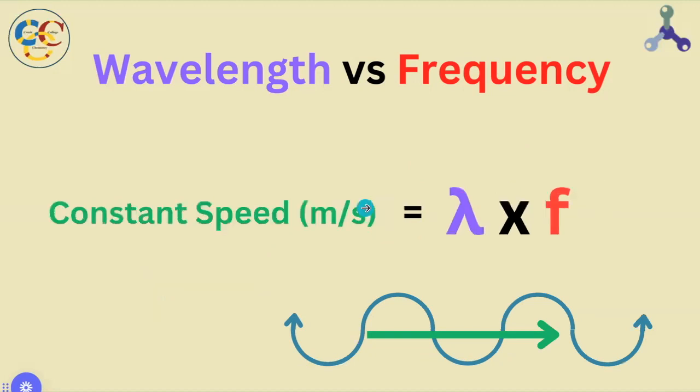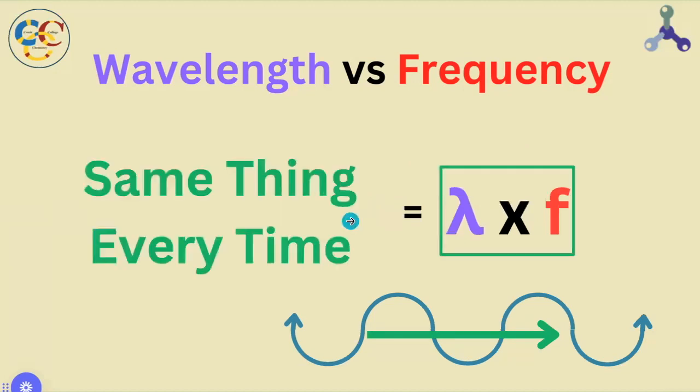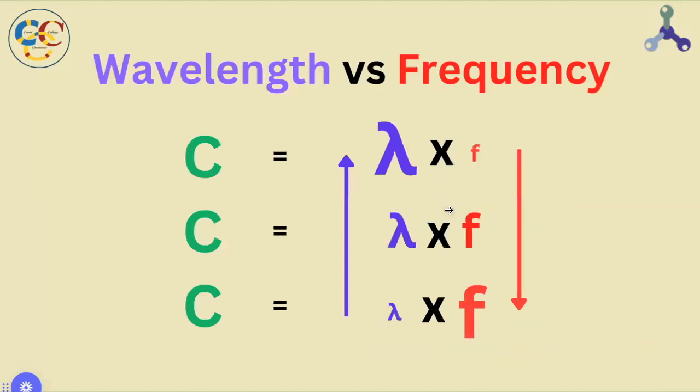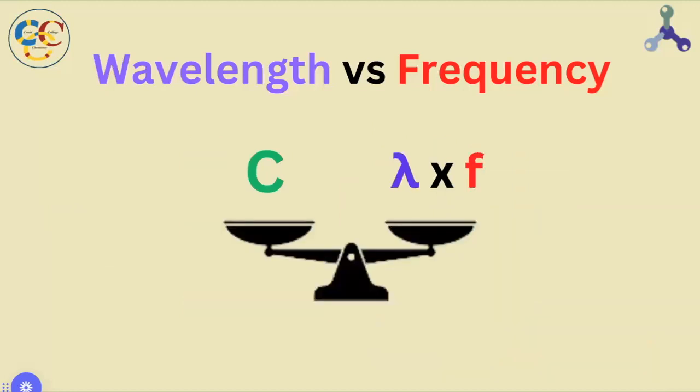In other words, because the speed of light is always the same thing, it's what's called a constant. Because the product of wavelength and frequency is equal to the same thing every time, that tells us something very profound about their relationship. Whenever one term is big, the other must be small, and vice versa, to ensure that the product of these two terms always stays the same. Think of it as a scale that we need to balance in order to keep each platform the same weight.